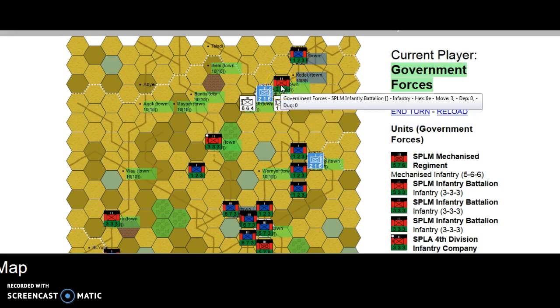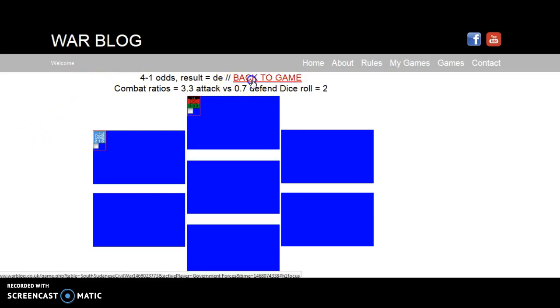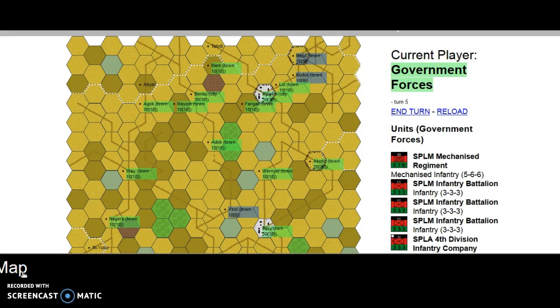Possibly attacking this unit with armed youths. 3 to 1, 4 to 1, defender eliminated. That's what the government forces want. And hopefully, with some movement left, you can reinforce Fangak.